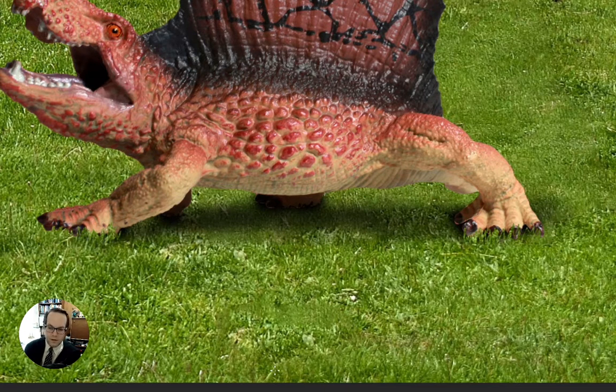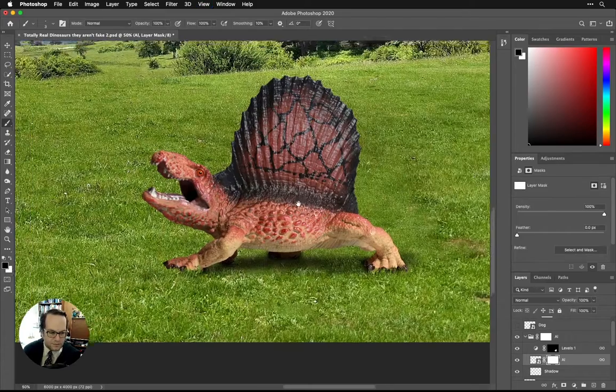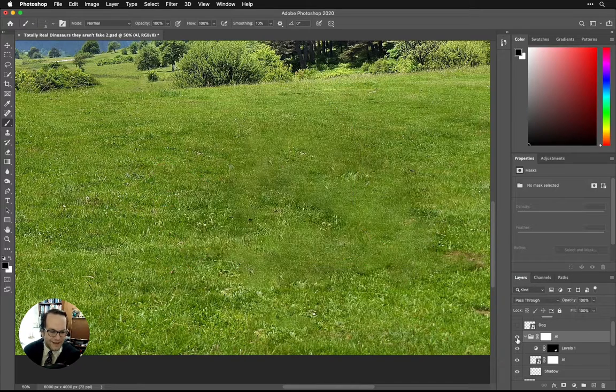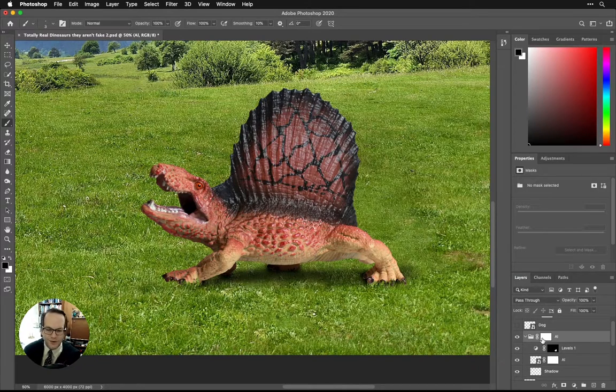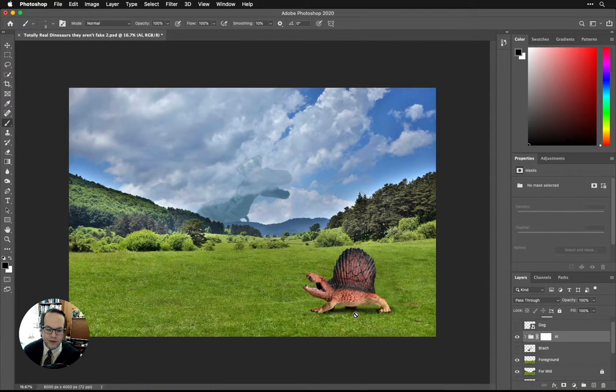All right. So there's that. You can kind of see how it looks without the shadow and without, whoops, without the mask we kind of looked at before. All right, so that's adding to it. We're getting pretty close to being done here. Let's do one last thing, which is try to go in and make the lighting on this look a little bit better.